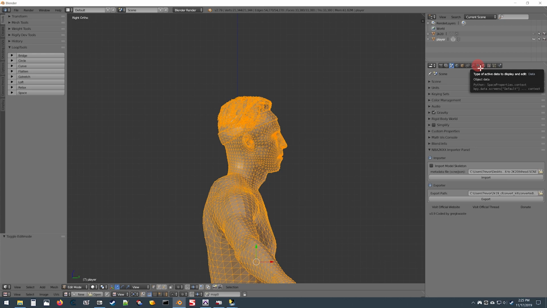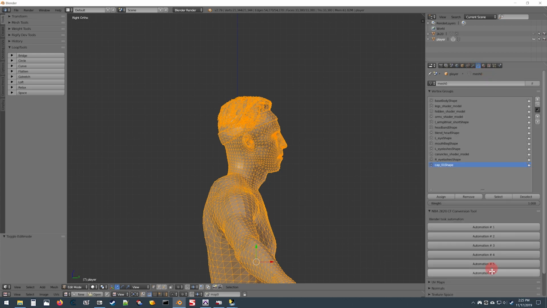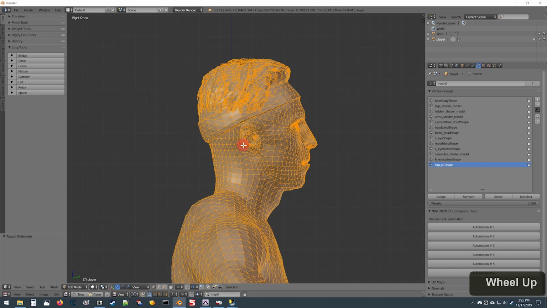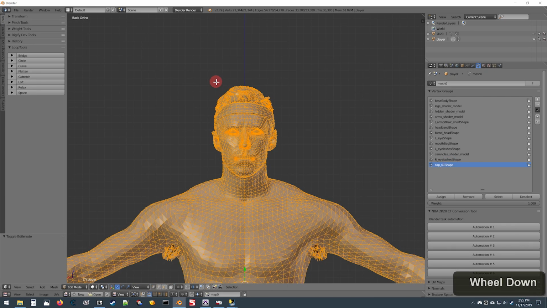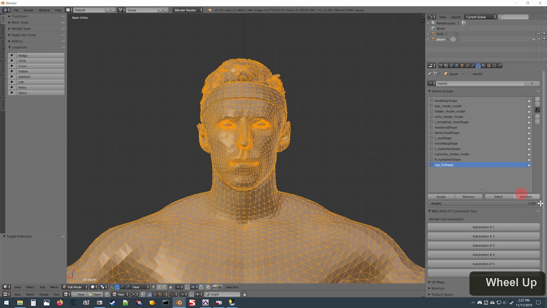Then if you go to this data panel over here and look at the vertex groups, you can first just look at the model and ask, does he have 3D hair? Yes. If he does have 3D hair, you'll see after the right eyelash's shape, which basically marks the end of the vertex groups for the 3D body, anything else is going to be like 3D hair, 3D goggles, masks, facial hair, etc.